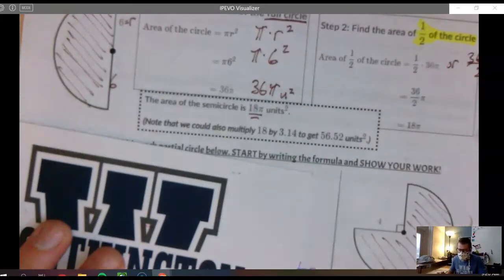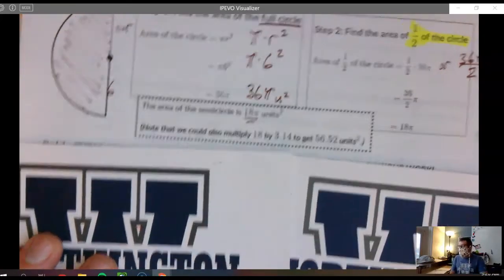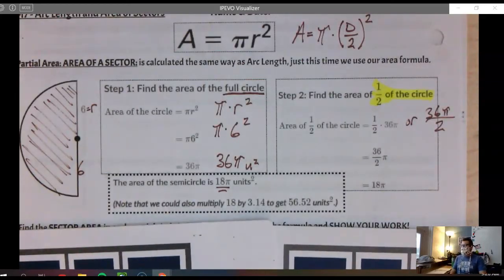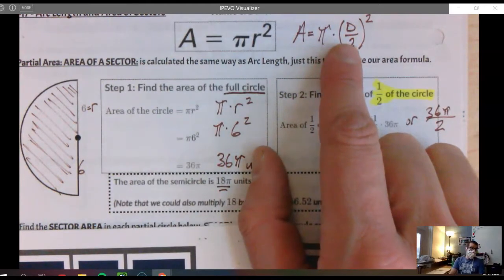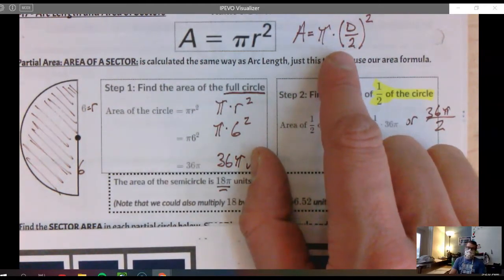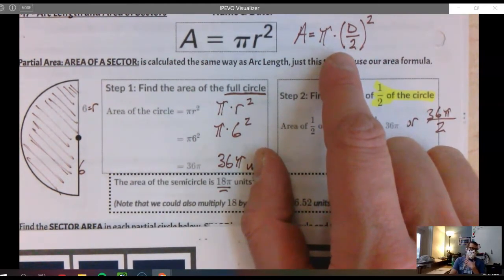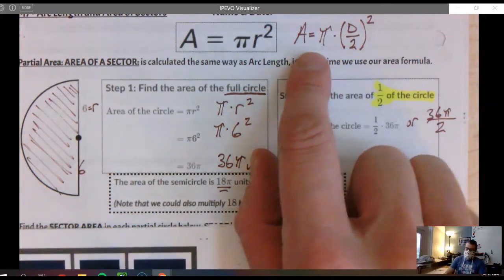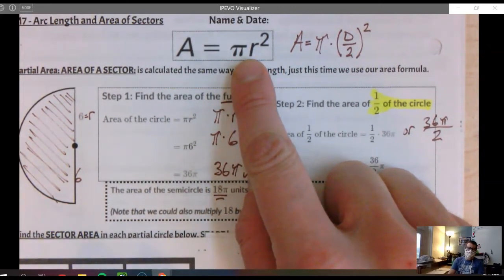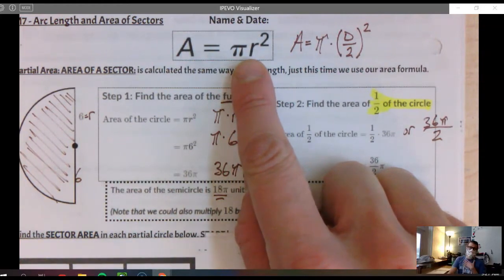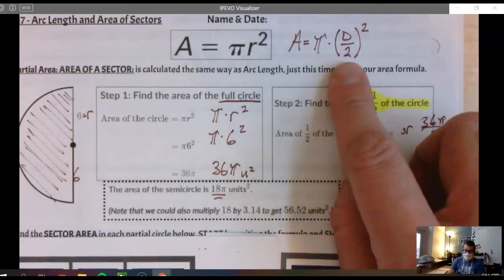On the back, similar to the front, I got a problem completely done for you guys. I like to be honest. There is another area formula, just like there's another circumference formula that I don't really like. Don't worry, I like all people, but there are math formulas that I just don't like. So, I like this formula, pi r squared, that we've talked about. If you want another way to do it, guys, I don't like this, but this is true.